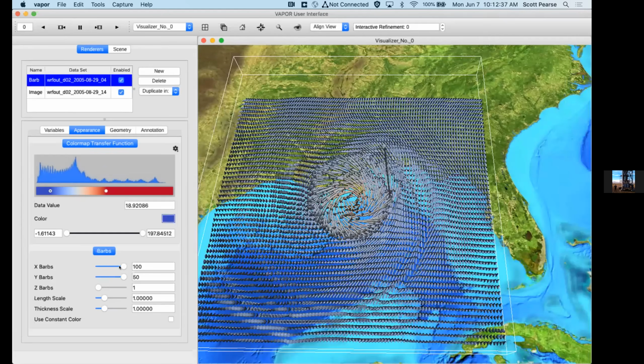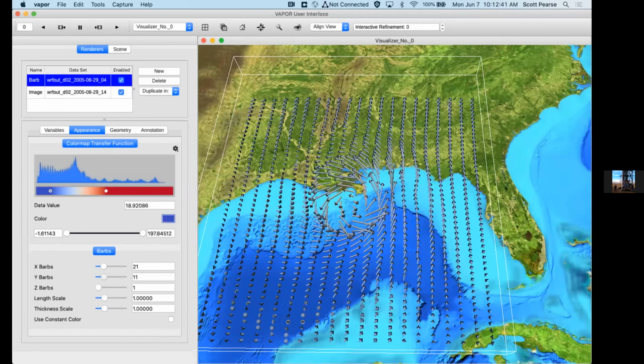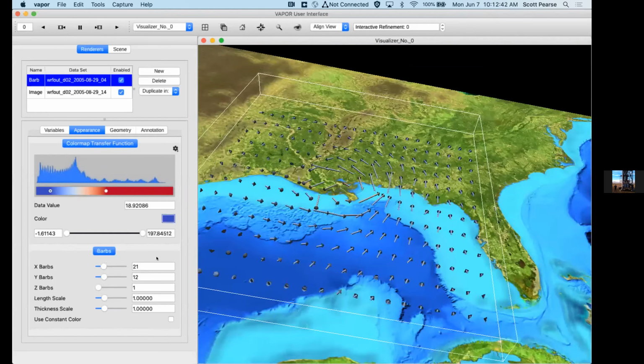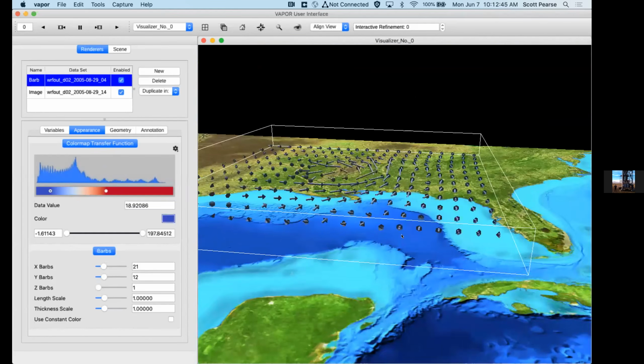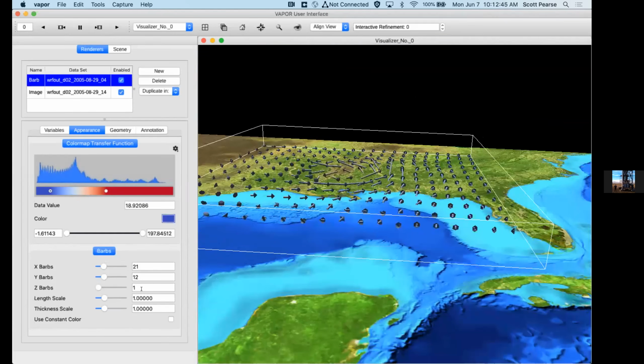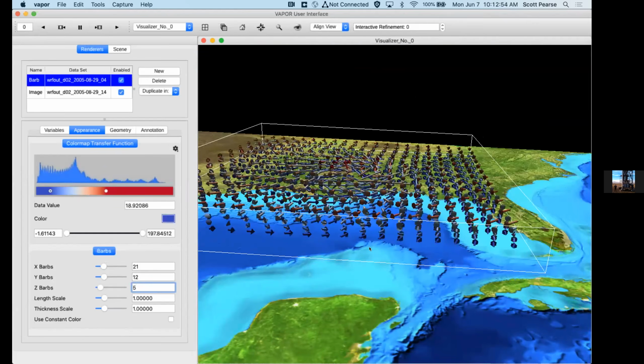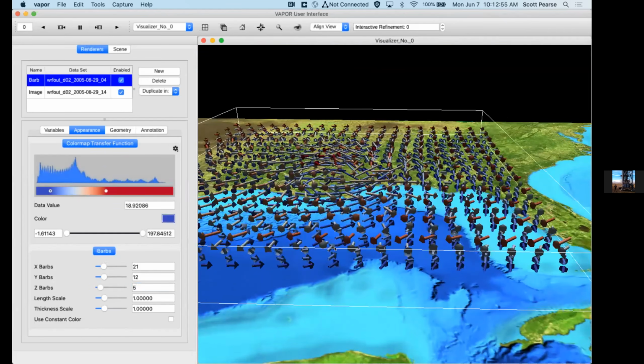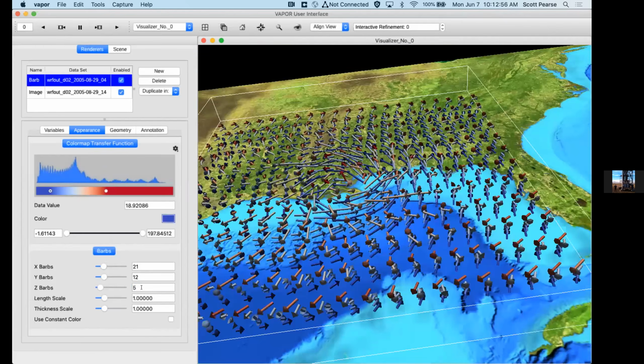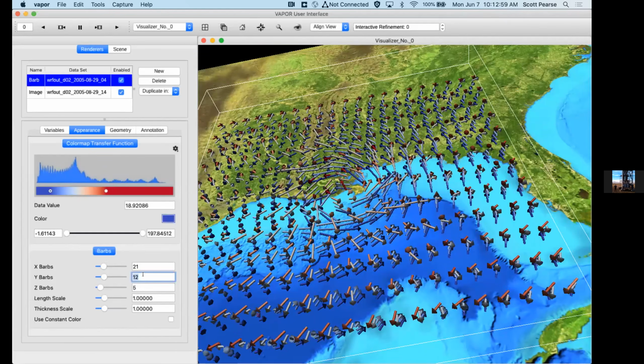So I guess that's just an example. So yeah, I'm modifying the number of barbs on X and Y, but I can also add barbs to the Z axis. You probably only want one barb on any given axis at a time. For example, if I put this up to 5, it's going to get too busy. You can't really see what's going on in there. And so it's good to have a set of planar barbs in general.